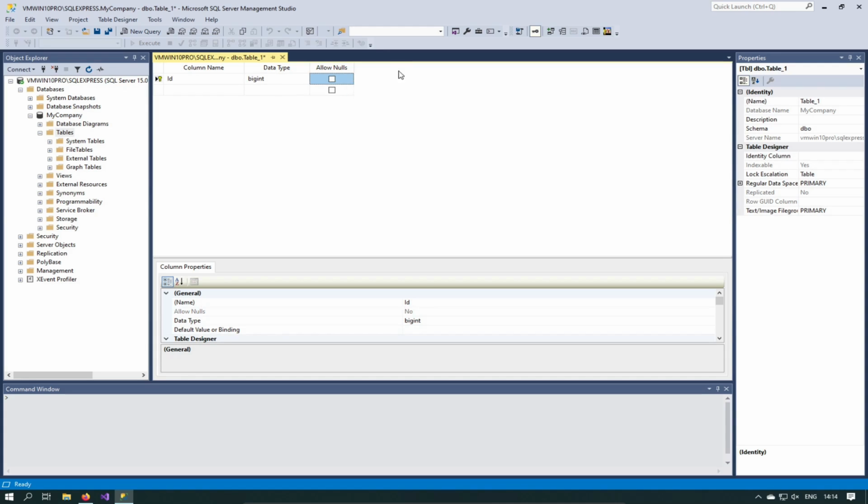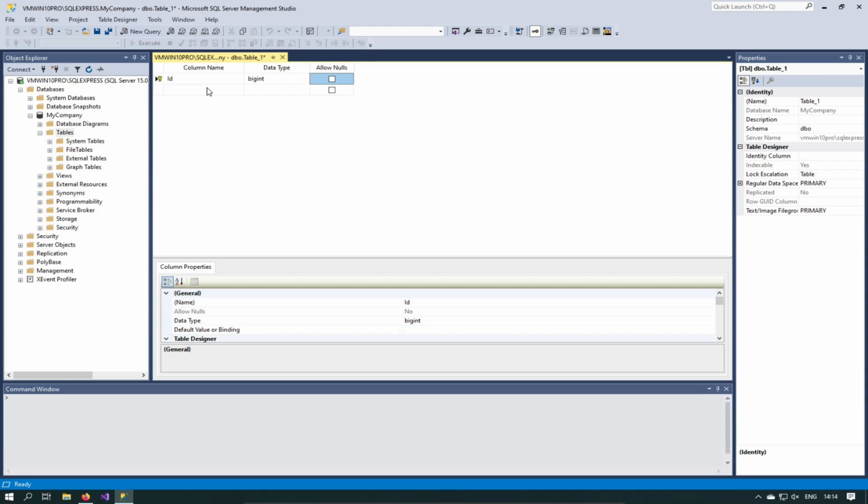The moment we made it the primary key, it switched allow nulls to negative. We're not allowed to have nulls in this column, which makes full sense. You can't add a new row to the database with a column of ID having no value. It's got to have a value. That is what the key is. The primary key may have no nulls in it, and it's got to contain a value which is unique amongst all other rows in the same table.